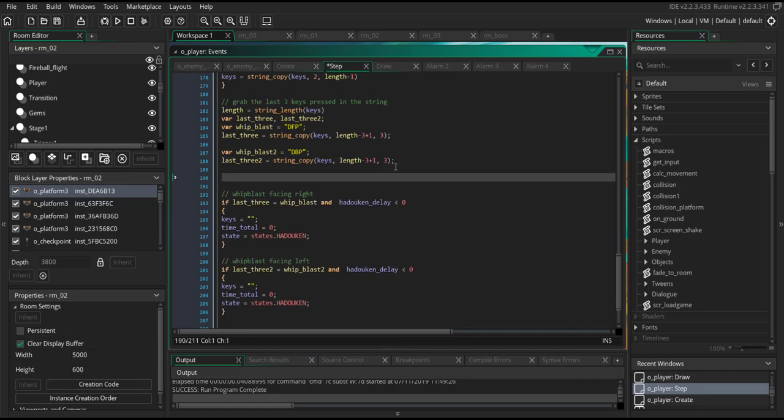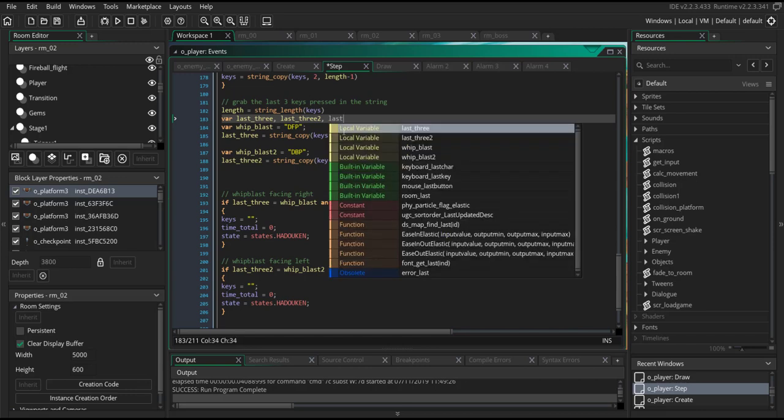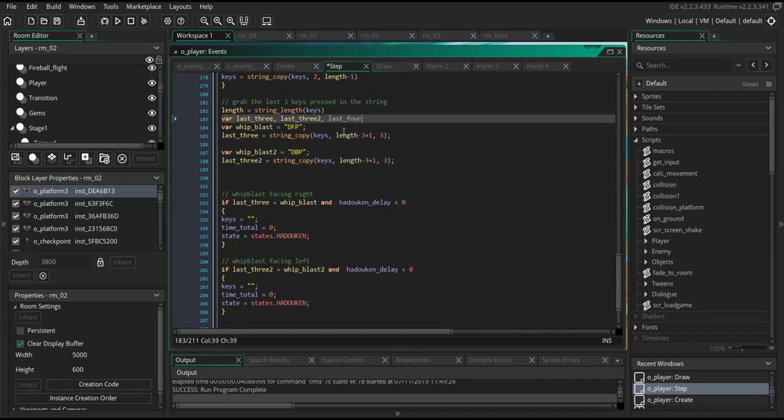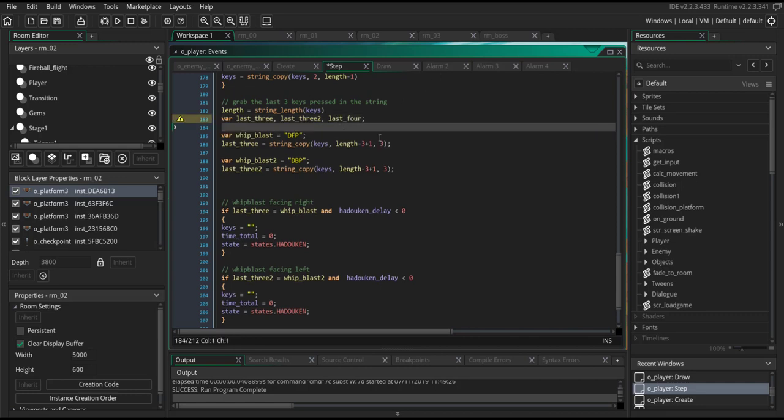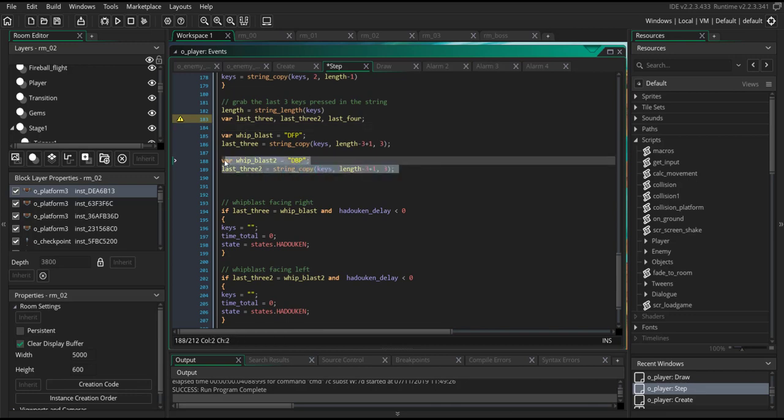Before we do the analog stick, actually, really quickly, before we do anything else, if I want to add a new move, all I have to do is right here. Hold on. Let's just add a new move really quickly here. We'll say the last 4. Last 4. That's what it's going to equal. And then, let's see here. I'll make the move down here. So I'm going to copy all this right here. Just save me some time.